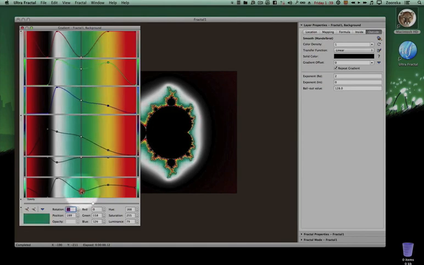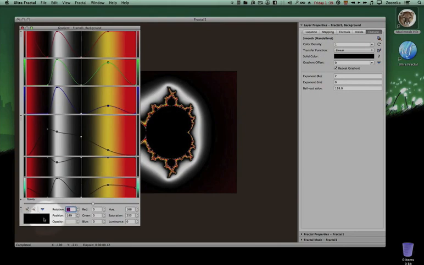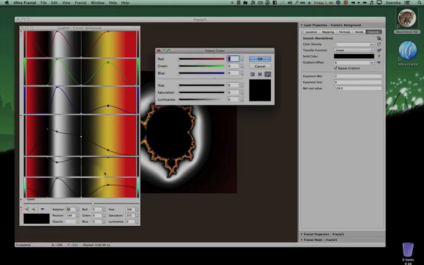Let me see, pick that up there. You see this is changing. Okay, that's for a reason. Let's double click on the swatch. Lo and behold, what have we got here? We've got red, green, blue, hue, saturation, luminance. In other words, red, green, this field, blue, this field, etc.